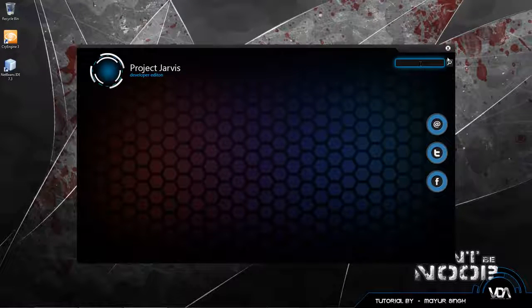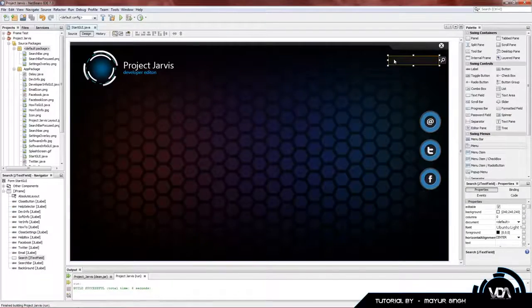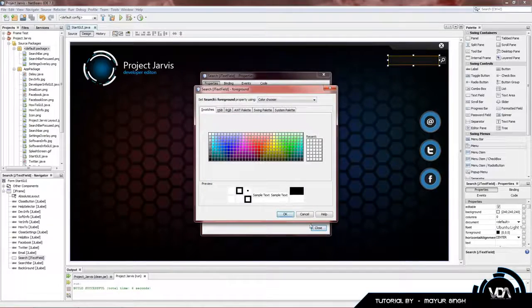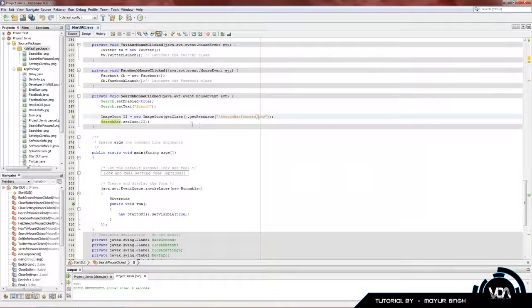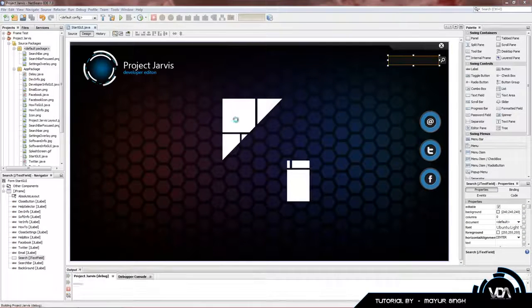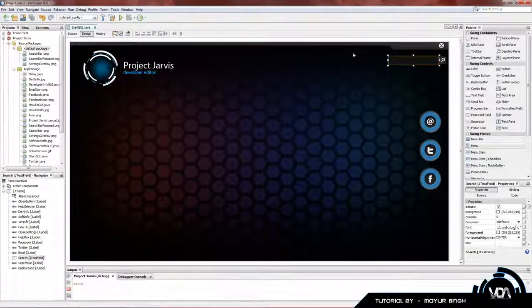And I didn't actually change the text color, so let's do that really quickly. Design, right click, properties, foreground. Okay, that's done. Wow. Okay, so now everything is done. We want to change it back, and I chose debug mode. But basically, when we click on this, we want to change it. We're going to change it back when we click on the background. We don't want to keep it glowing.